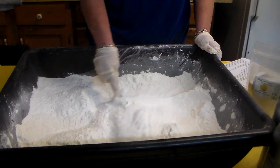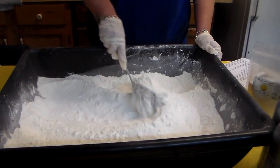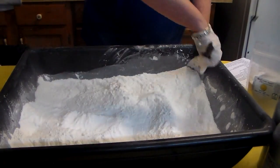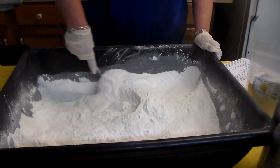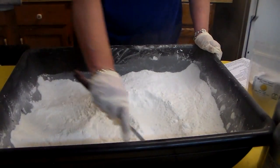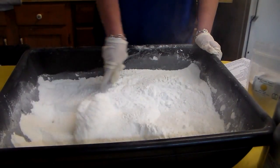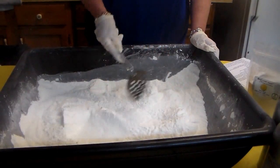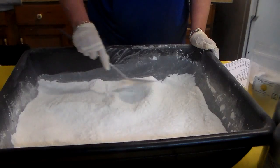And we're going to do one with oats and bentonite clay too. And then we're going to do some with lemongrass, some with lavender. Some with oats, some with bentonite clay, some with lavender, some with lemongrass. Oh yeah, and then we're going to do a stress reliever. A stress reliever scoopable bath bomb. And I'll tell you the blend so you can do it too if you want to.